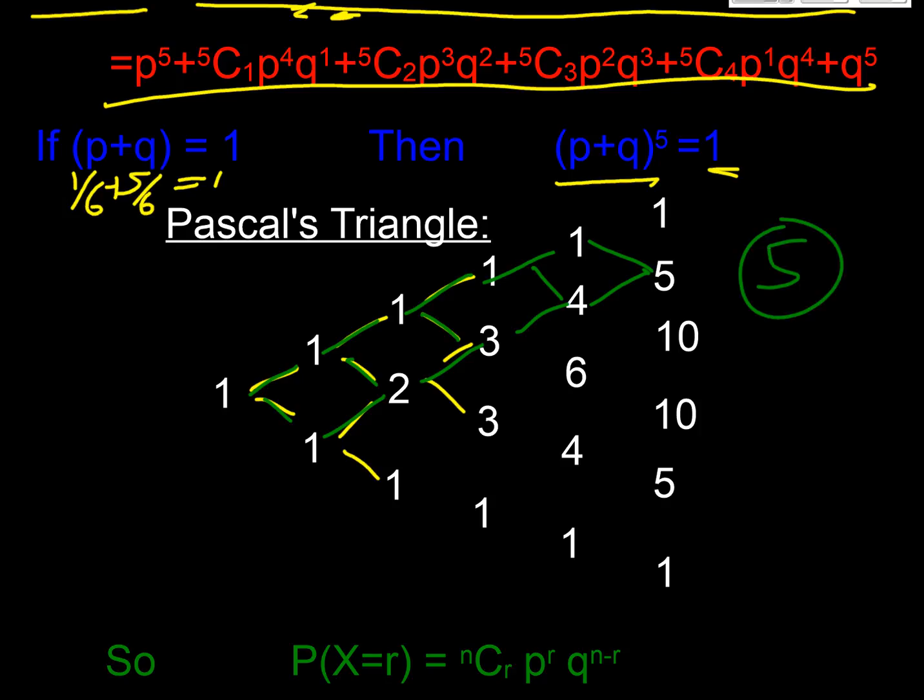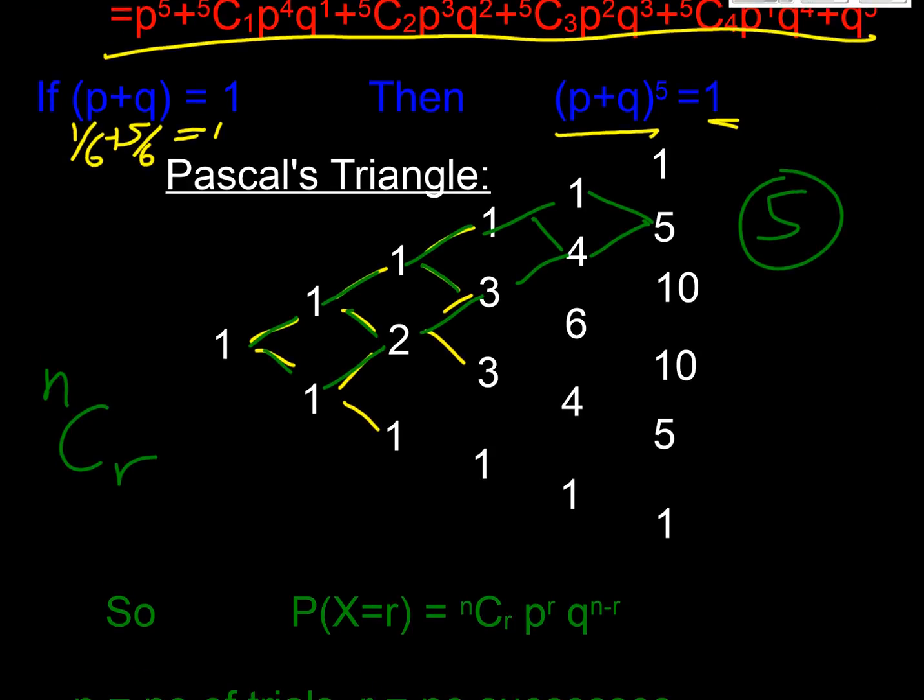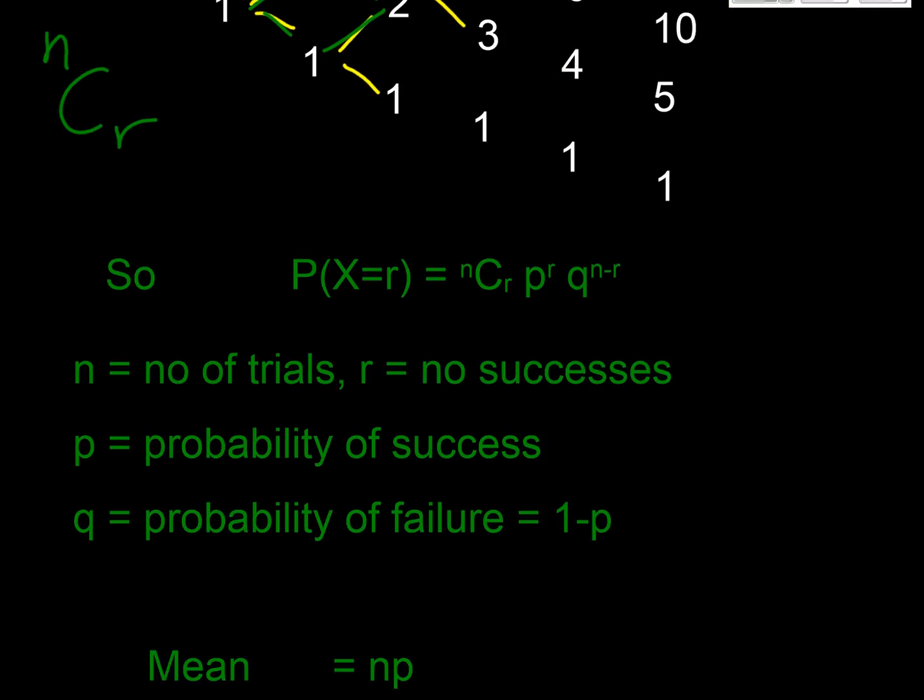And if we did the same thing elsewhere, we'd have 10 if we were going down choosing 2, wouldn't we? So as we know, the Pascal's triangle numbers fit exactly with our n choose r. And why is it going to fit with our n choose r? Because, well, here we've got 5 choose 1, and the choosing, if you remember, we don't care about the order, do we? Doesn't matter whether you choose it first or fifth. So that all fits together, doesn't it? And so as a result, we get our very nice simple probability idea.